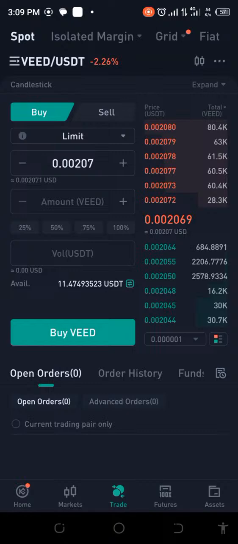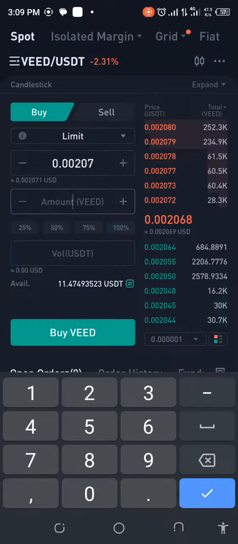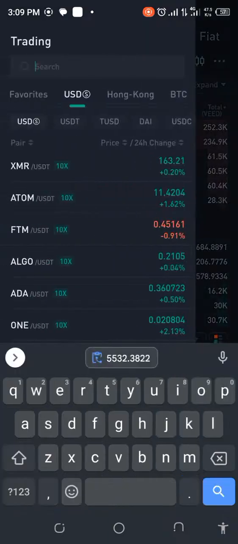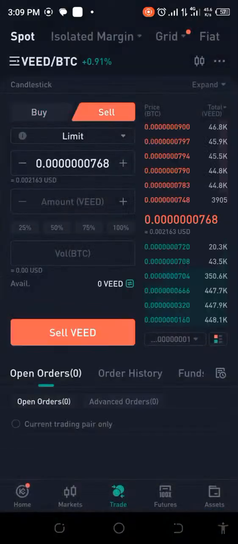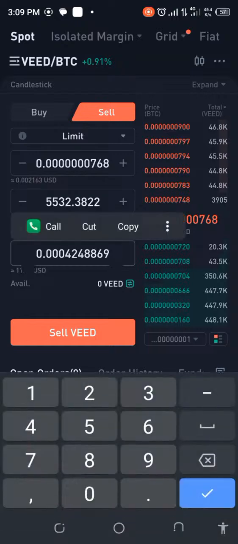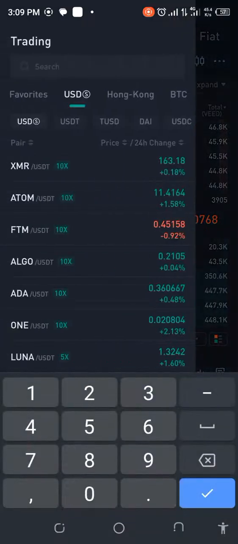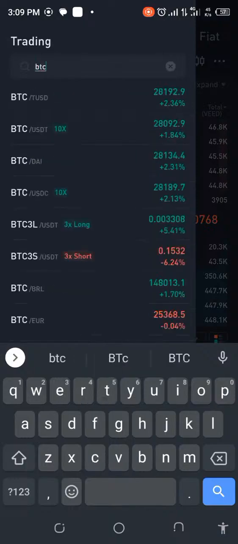So first and foremost, let's just do a basic simulation. We'll just put all the 100%. We're just going to use the little amount that's here, 11.47 USDT, and let's see what we can do. And we'll just go ahead and do the simulations first. So we'll go to VEED BTC, all right, and then we sell and try to see how much we can get. This is just a basic simulation, right? No using of the order book or anything for now. We just want to even check whether what we'll get will actually be worth it. Let's go ahead and see that.